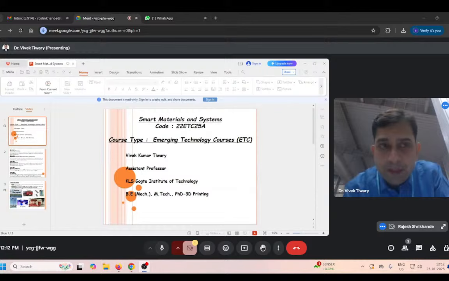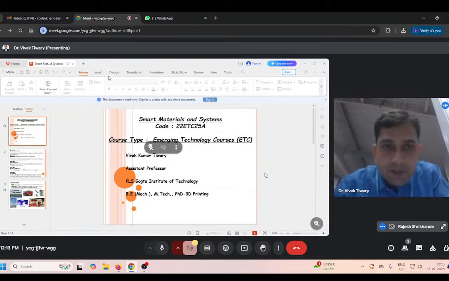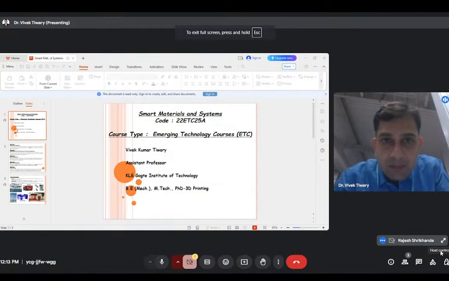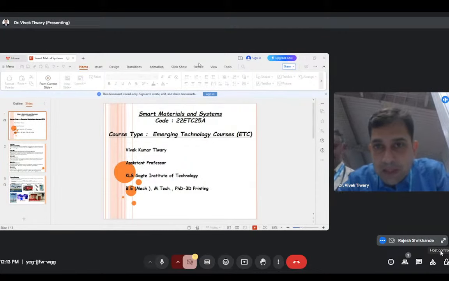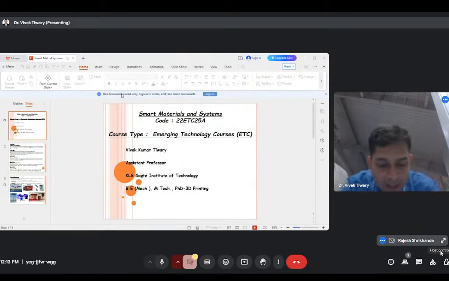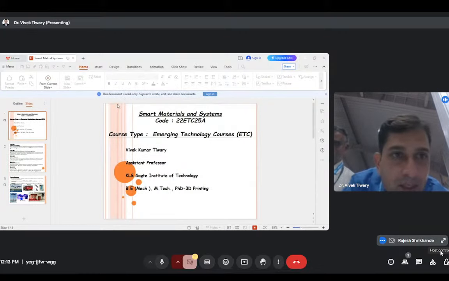So coming to the subject, this subject is completely theoretical. There are no numericals as such in this subject, and it is very easy to understand and gain good marks in the examination. The subject is divided into 5 units. The first unit is emerging materials, wherein we will explain different types of materials, and also see some important recent emerging materials like nanomaterials or aerogel material, and even shape memory alloys. These are the things we'll be discussing in chapter number 1.